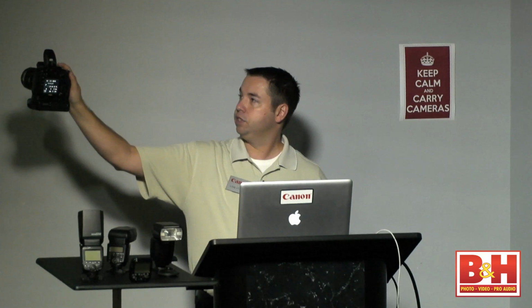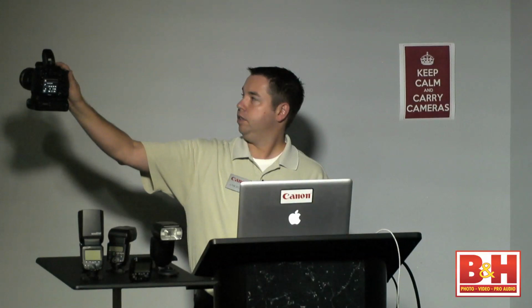But I can point the camera at her and force the pre-flash on the system when I have it turned on, because we reprogrammed our camera. So, force the pre-flash, the camera reads that distance between you and the subject. It'll hold that information for about 16 seconds. I can focus on her, recompose, and then send out that light. And instead of getting a picture like that, we get a picture like this.